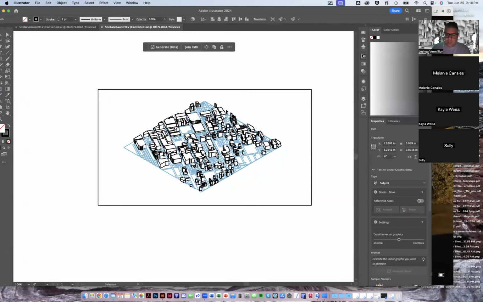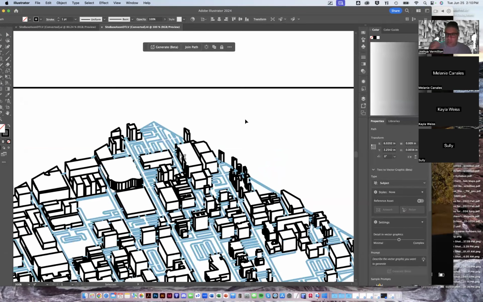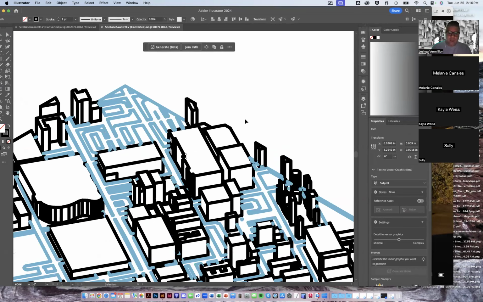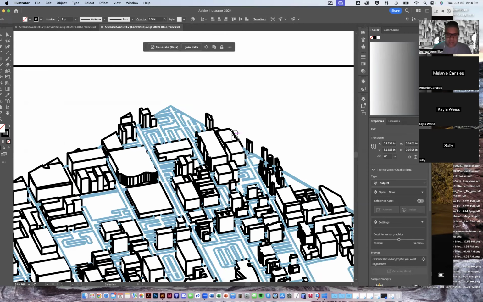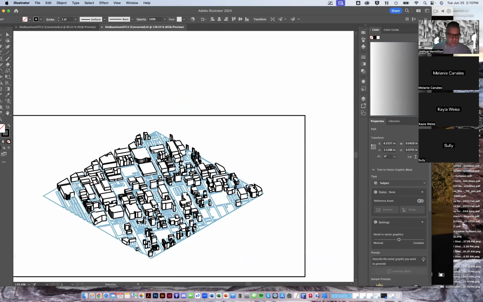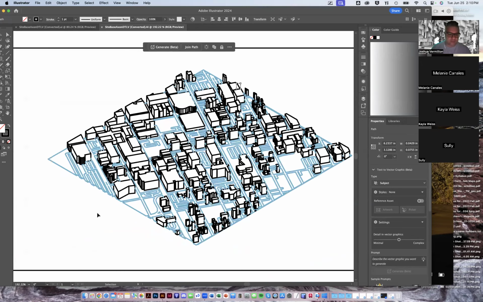So one thing you'll notice is that unlike a JPEG or a PNG that you bring into Photoshop, where if you zoom in, you see basically the grid of pixels and each pixel is assigned a color, it's called a raster graphic. When you go from Rhino to Illustrator, you make a vector graphic. In other words, all of these lines are still here. All the line work is still there and intact. And you can select it. You can change its line weight. You can zoom in or out. It doesn't pixelate. And so Illustrator is called a vector graphics tool.